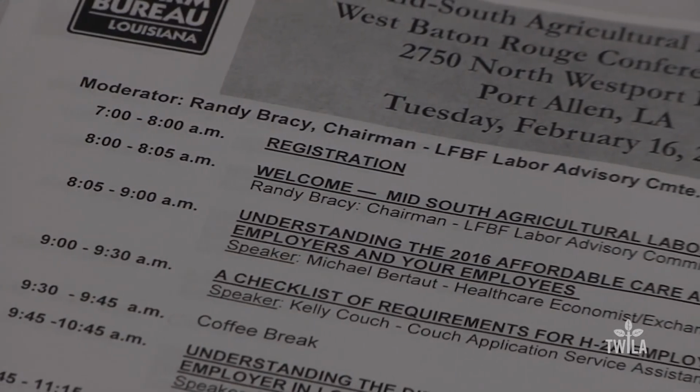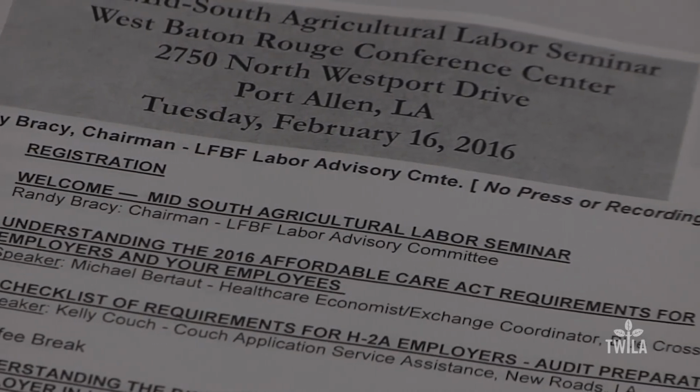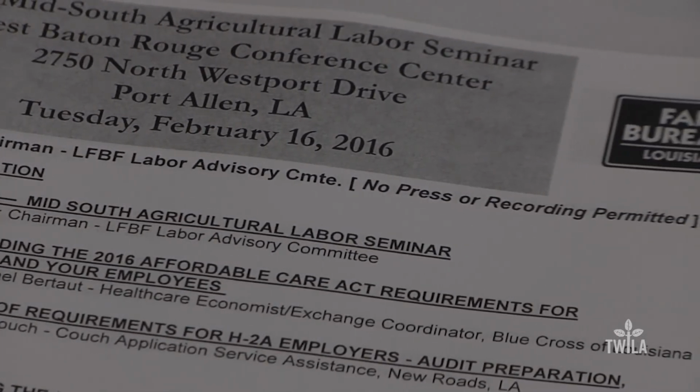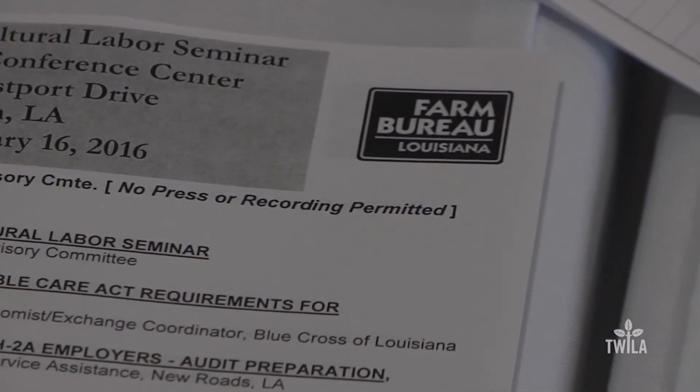We have one of the architects of the new proposed H2C visa program that would actually replace the H2A and the H2B visa programs with the brand new H2C program. Walk all the way through that all in 6 hours. So it's one of the best repositories, best places to get information on labor that you can humanly find. And you don't have to hire visa labor. If you're just an employer of any sort, you will find a ton of information that you can take home.